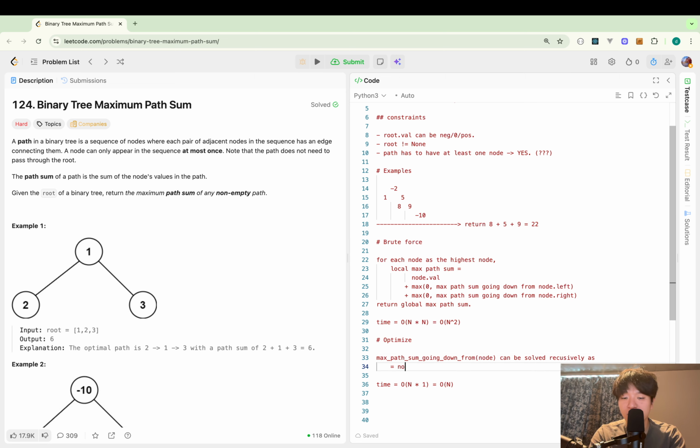As I said, node.left only, or node.right only, or node.left case and node.right case. And I do the recursion here.